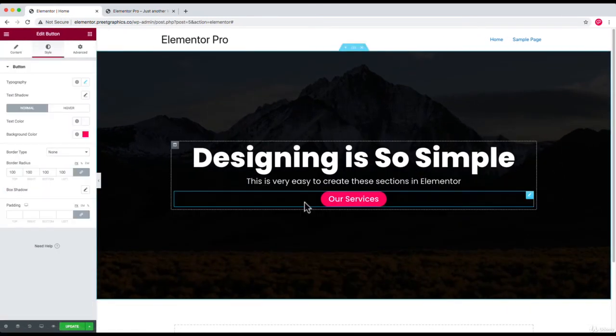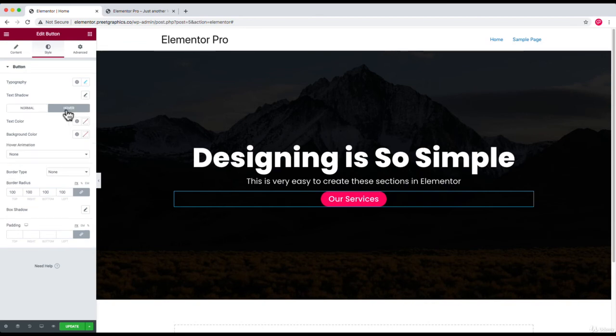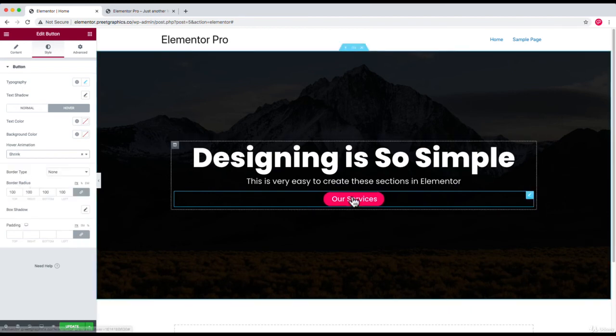And now let's add hover animation. Again, right click on edit button, and in the hover you can see we have these three options: text color, background color, and hover animation. For example, there are lots of hover animations available. So you can see the grow one, then we have the shrink.